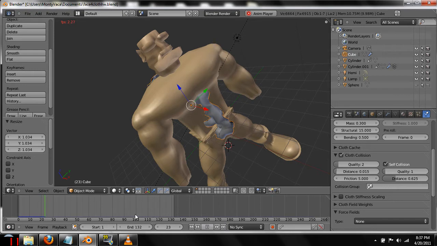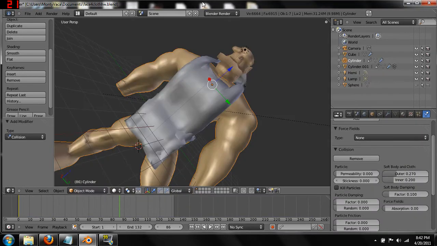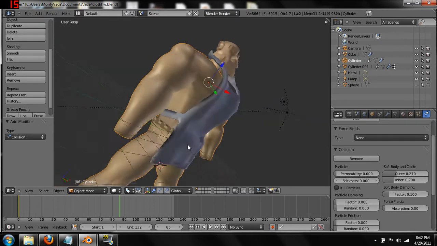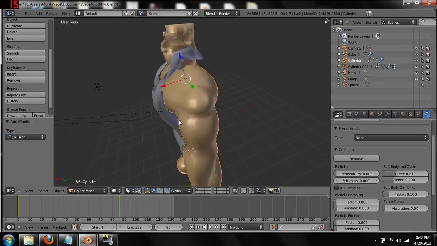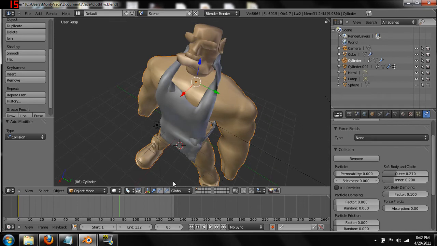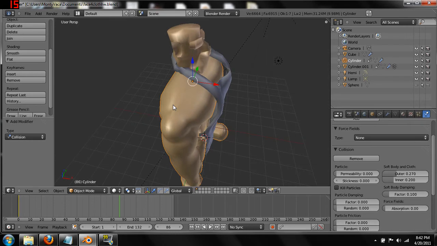Okay, I'm going to pause it and mess around with it a little bit and then decide what's going wrong, okay? Okay, guys, hey, sorry. The video capturing software was screwing up the baking of the physics animation a little bit, so I've already gone ahead and baked it a little bit and found a frame I kind of like.